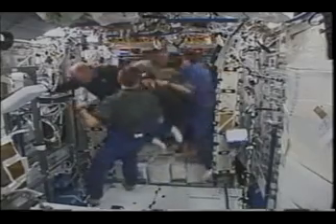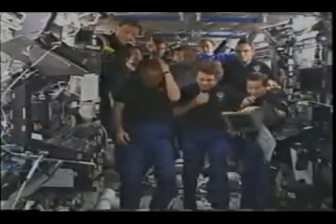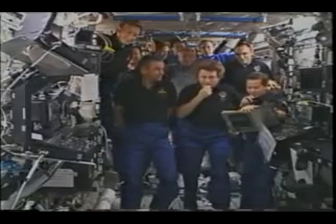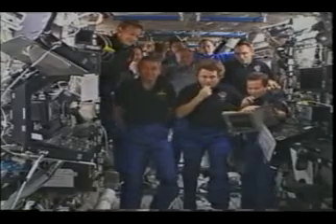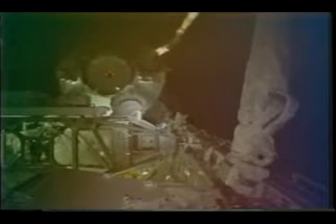We knew — you can see the stuff down by the feet — there was already some temp-stowed equipment. And we were also waiting for Franklin to come on board; he was the last one. This was part of the handover ceremony. The first one got cut short a little bit, but this one we did complete and handed over the helm to Expedition 5.